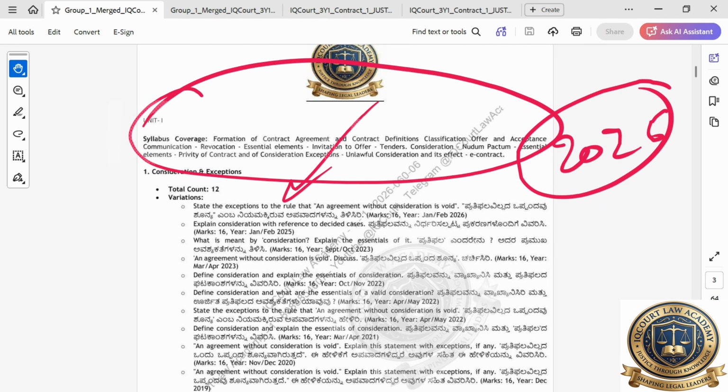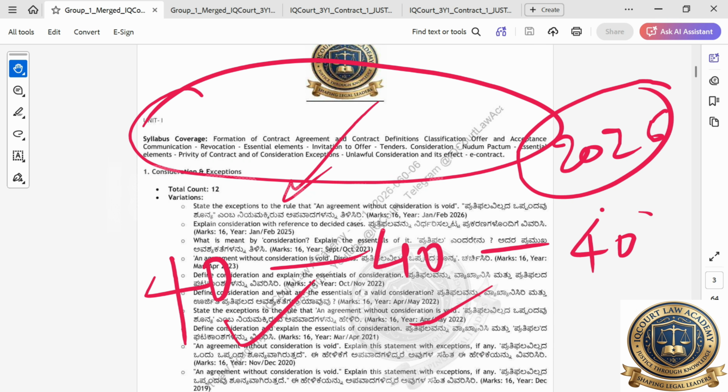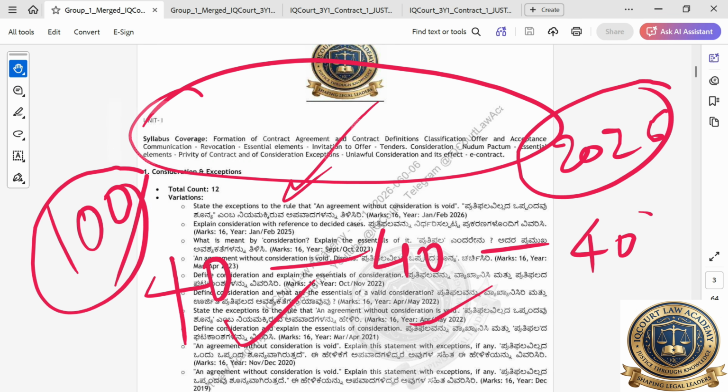Your professor will give 40 questions, your friend will give 40 important questions, and some people will post 40 questions as handwritten notes. That is not 100 questions, these are important questions. If you are going to study all this, when will you study your other subjects? This is the problem. This is the main reason students are not able to clear the KSLU exams.